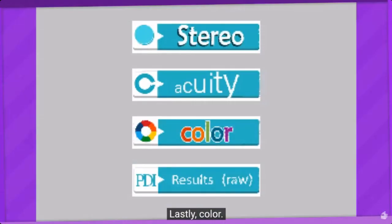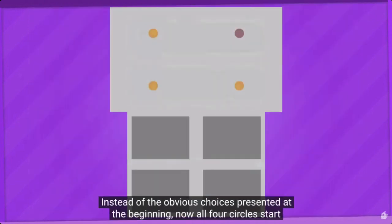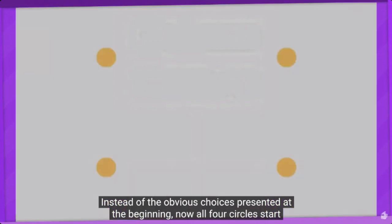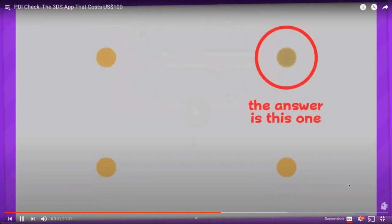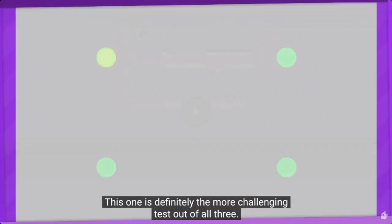Lastly, color. It's interesting to note that this appears to specifically screen for red-green color blindness. Instead of the obvious choices presented at the beginning, now all four circles start off the same color, and one of them will slowly fade into a different shade. That's actually a decent test of color blindness. This one is definitely the more challenging test out of all three.